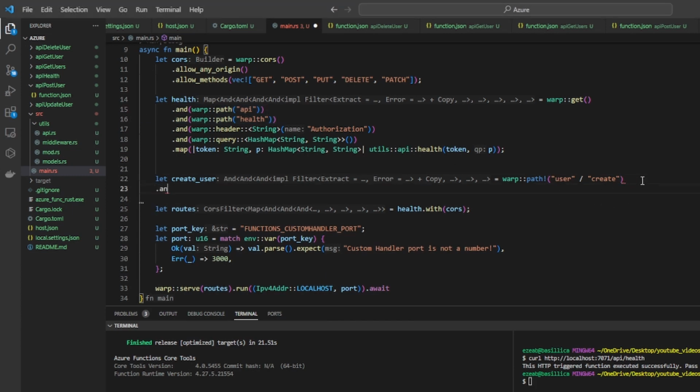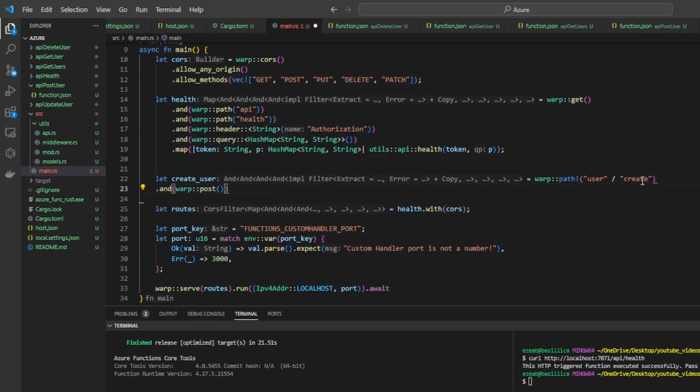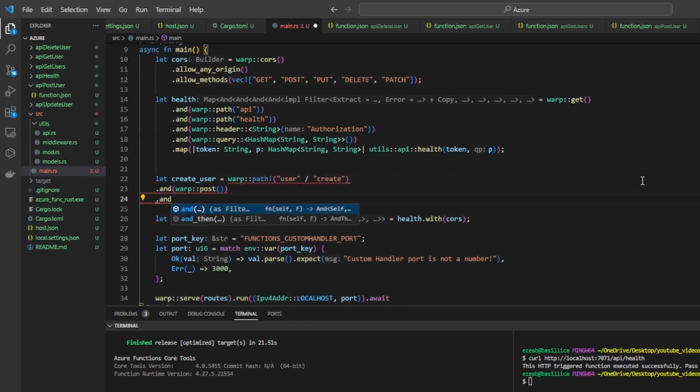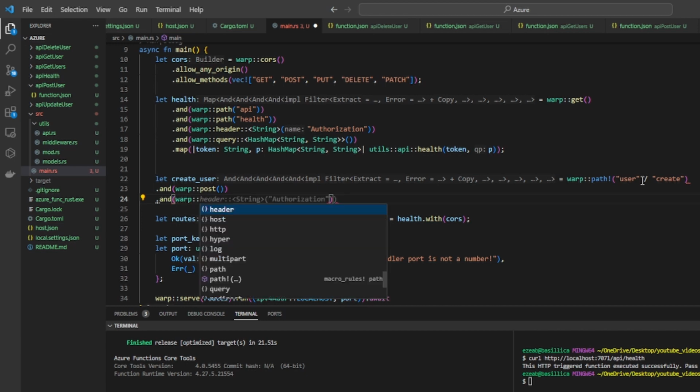Okay, and let's define the method. So we say it is a post, and like with the function, the post method is of course expecting an object of user type. So we say we are expecting something in the body.